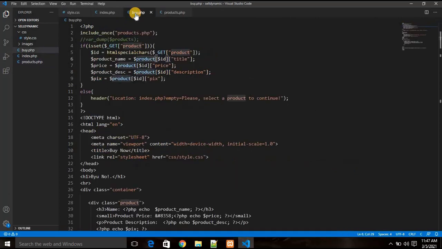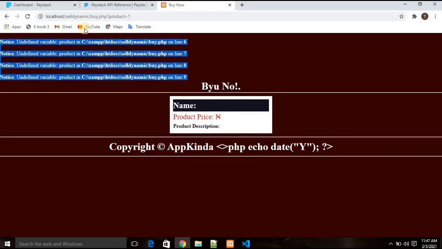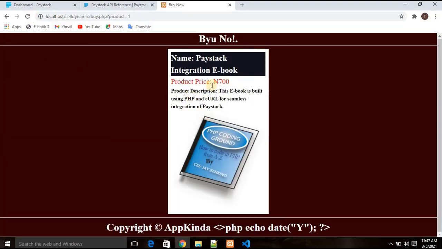So let's go back to the buy.php and then add s to all of them. So this is going to be product. This second one is going to be product, and this one is also going to be product, and this one is finally going to be products. So if I save that and refresh, that web page should not have that particular error anymore, and that should now populate this for us. And as you can see, that is just working fine right now.